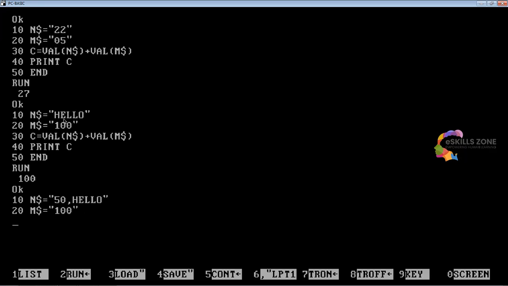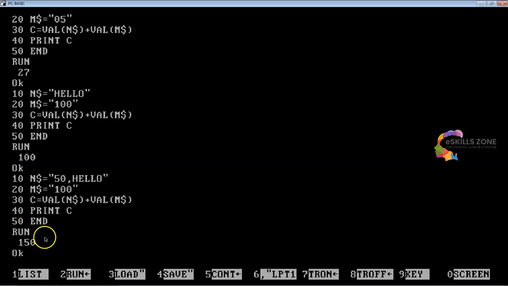On line 30 we will type C equal to VAL N$ plus VAL M$, and line 40 we will type PRINT C, and then type line 50 END, pressing the F2 key.